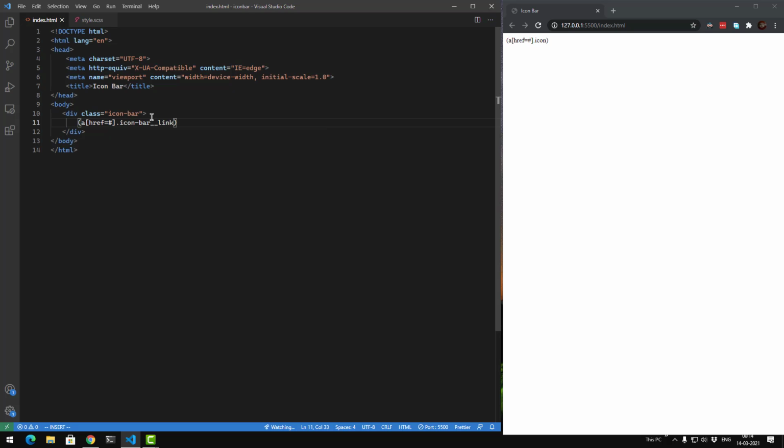underscore link. I like to use BEM methodology for it, and that's why I have kept it as underscore underscore link. And when I write my Sass, you'll see how easy it is to nest all the classes together. Then an italics for the icon, and let's give a class attribute which will have two classes. One is fa and then another one is fa dash. These are required for Font Awesome. And let's give it as a $1, and I'll close this.